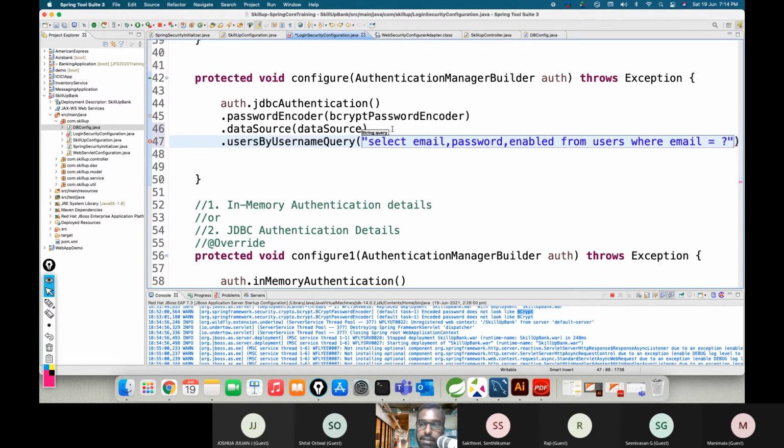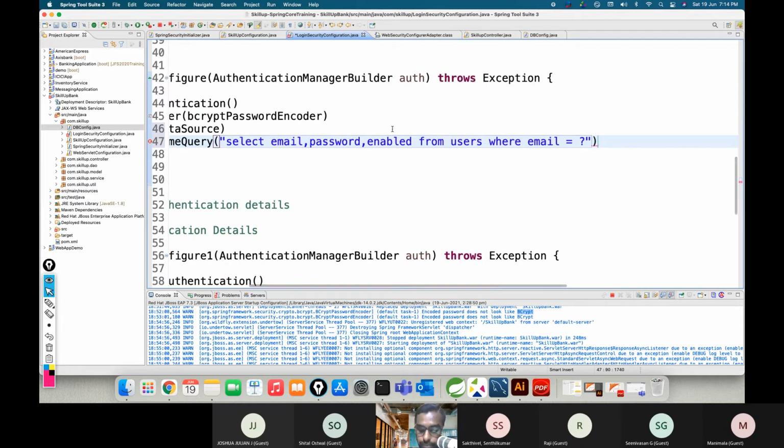What is that question mark? It's a placeholder. Who will fill it? Spring Security, which fetches the username from the email of the user, will automatically punch it into this question mark. So we don't need to do any additional setting of this placeholder value.